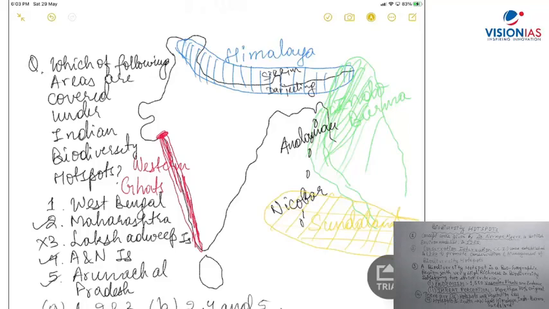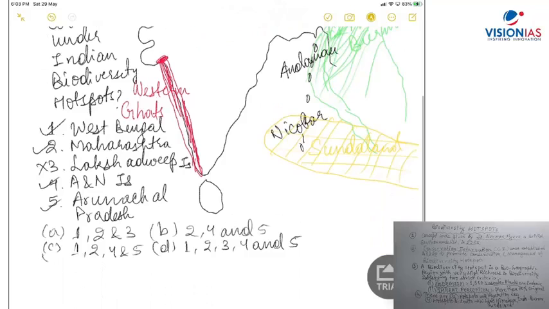Few of you have given me the correct answer, others have not. So here the answer is C: 1, 2, 4 and 5. Lakshadweep doesn't come in the Western Ghats. So the answer, with the map which I have explained, is C, because Darjeeling district comes in the Himalayan range. Right? Is it clear to everyone? Is it clear to everyone what I am trying to do here in the classroom? Why am I explaining such areas and making you understand? Are you able to understand here?